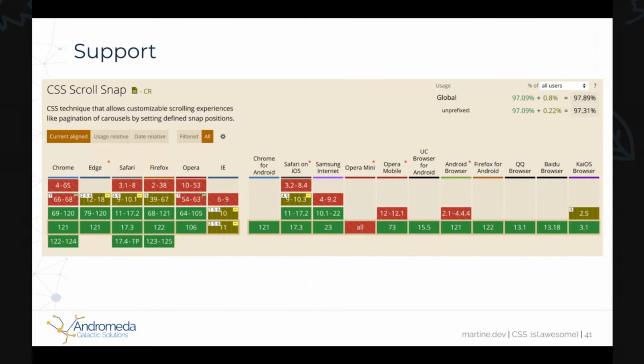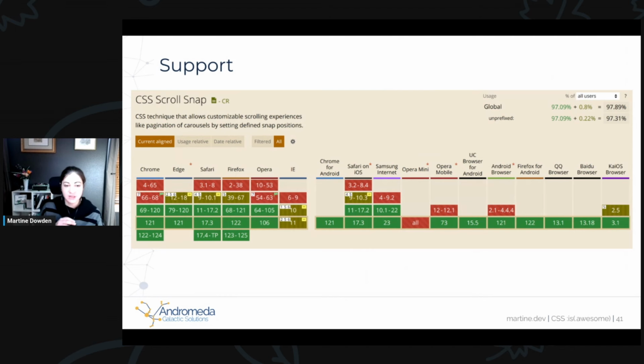The support on scroll snap is pretty good. I know I said I was going to ignore IE, but even IE just started implementing it. It obviously doesn't matter anymore, but the support for scroll snap is definitely there. One thing to consider when using scroll snap, especially with mandatory, is to make sure that the user can read the entirety of the content on their screen, because if they cannot, as they try to scroll, it's going to take them to the next thing. They're never going to be able to see anything that was not in view if the content that you're snapping between is bigger than the view.